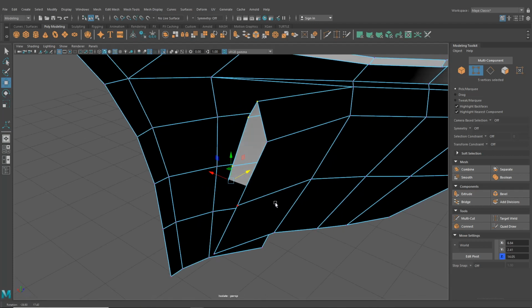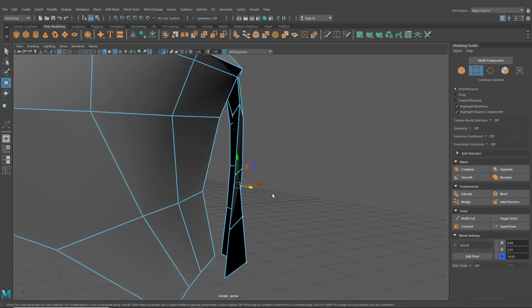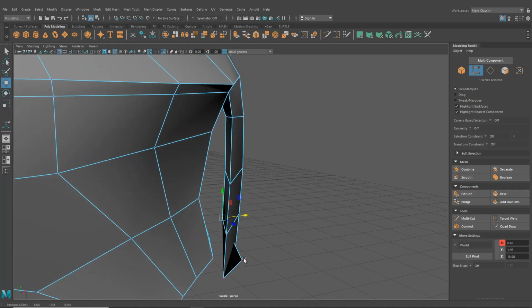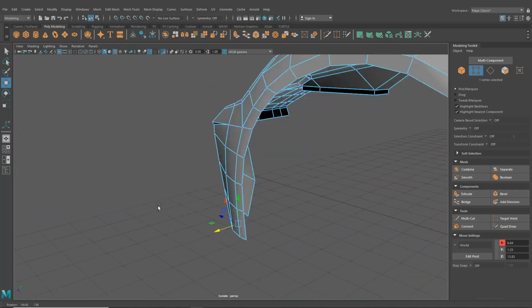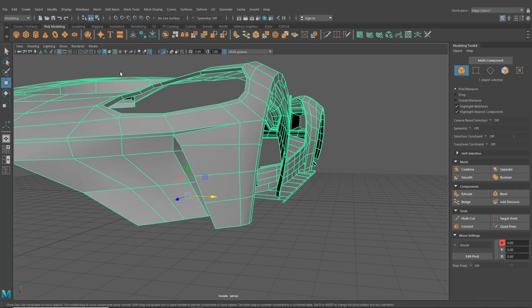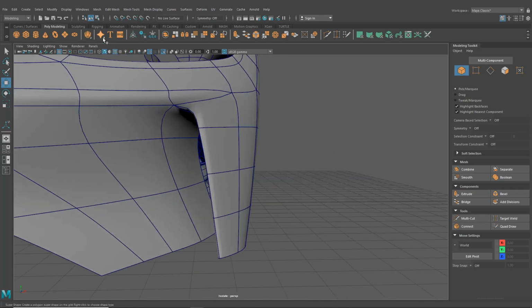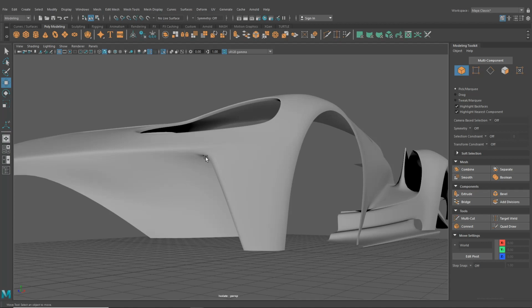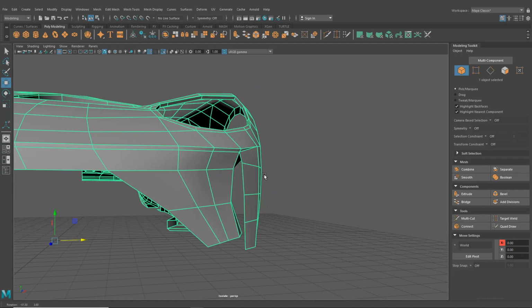Put them so they're somewhat relative. Okay, and then I'm just going to take them in one by one. Okay, something like that. So we're going in there, and one of the main reasons for that is because when we do come to smooth again, we want that to kind of come together rather than getting super jagged and weird. So we'll do that.